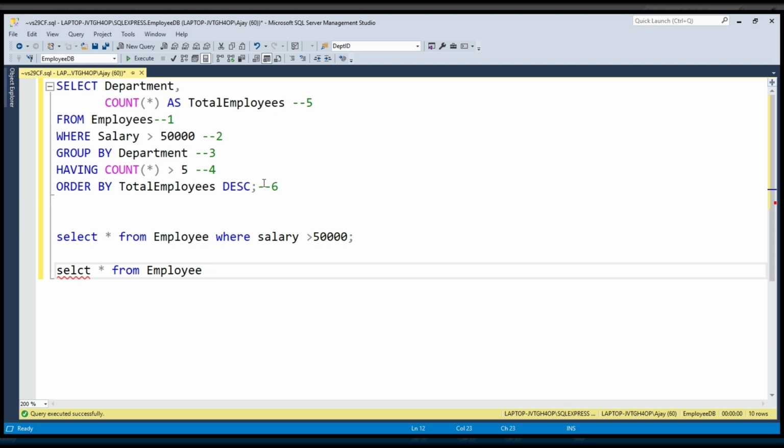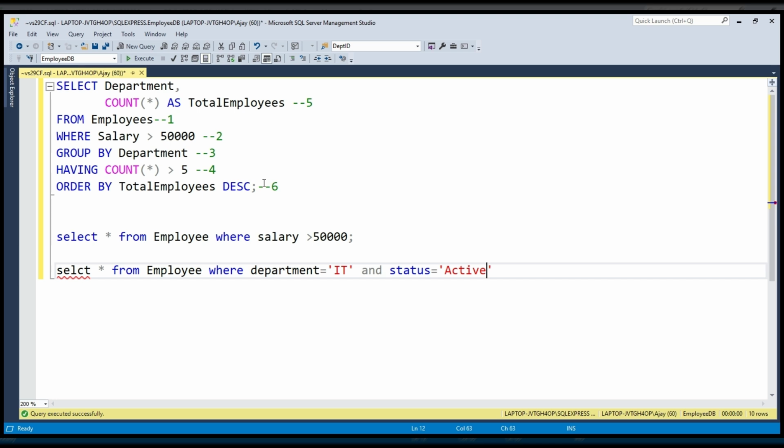So in the where filter condition, first we put department is equal to IT, and status should be active.